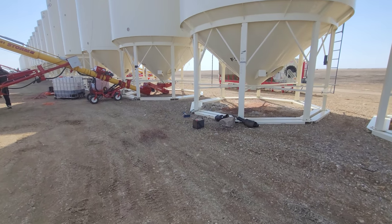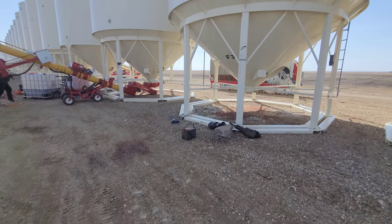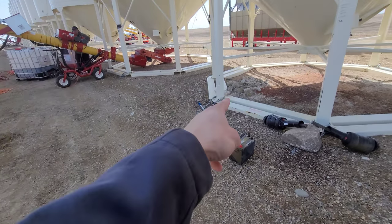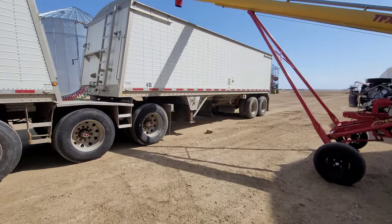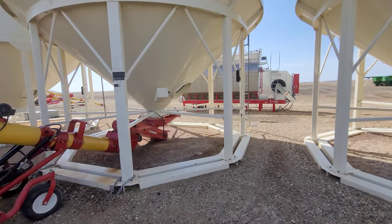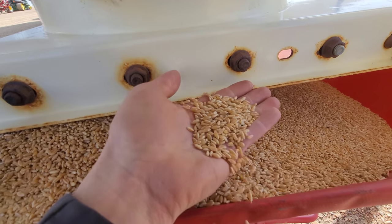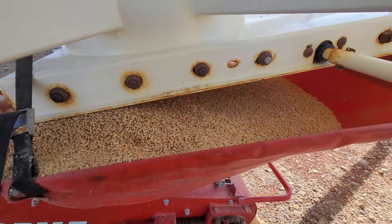Mike, why do you have PTO shafts and batteries by your bins? Hey, I'm surprised we don't have engines and leftover vehicles beside these things. That battery we just had to change out yesterday. PTO shafts — don't even get me going on that. Old fertilizer clumps from last year if we had any carryover — it's always a fun time around here. We're treating our durum — we're giving all these little kernels toques is all we're doing. Toques and energy drinks, so that way they can sit out there and grow strong.